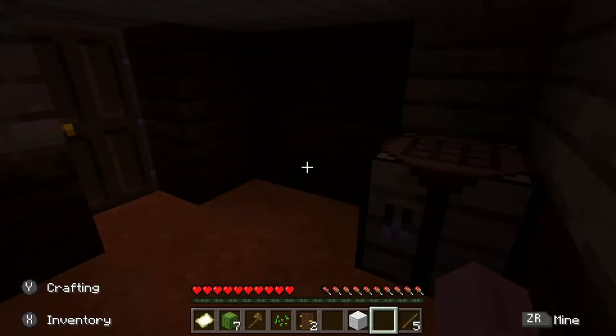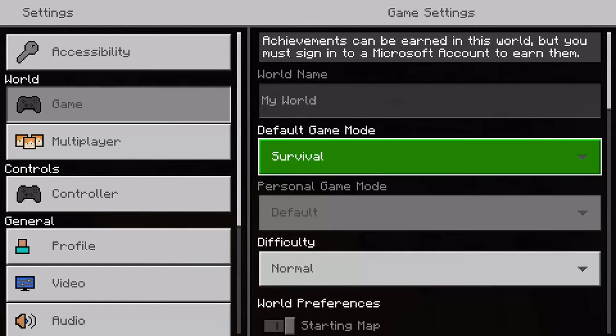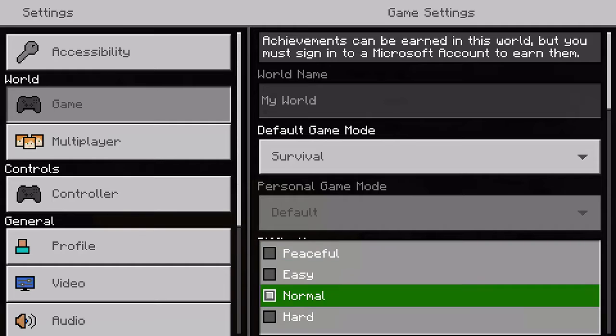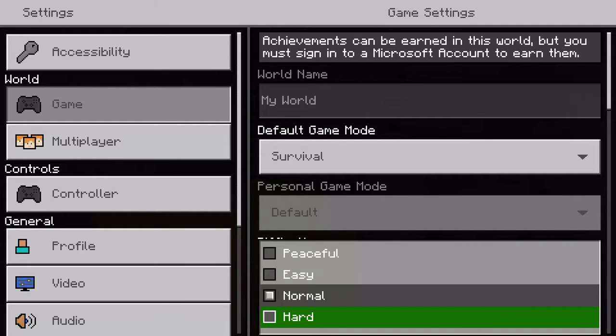Actually, almost any mob can get in only if you are in hard mode. You can change your modes if you go to settings. And you can change your game modes, but if you go to difficulty, you can pick peaceful, easy, normal, hard. Hard means enemies are more powerful, and enemies can break through doors that you placed, but not iron doors.